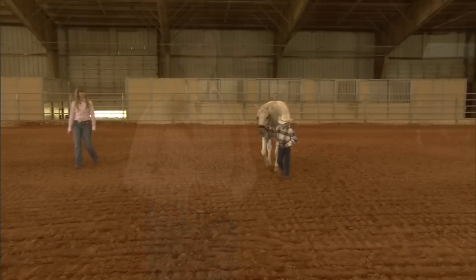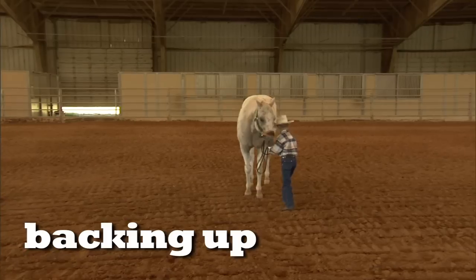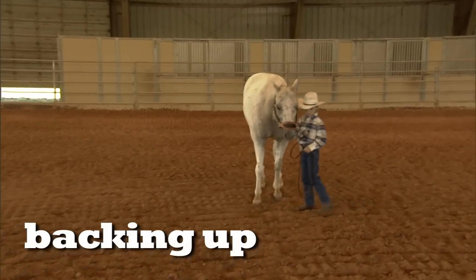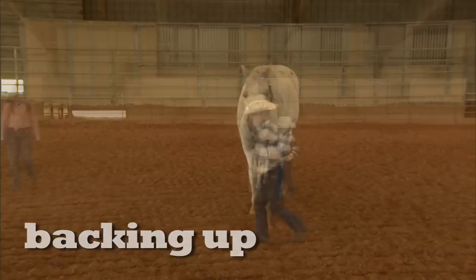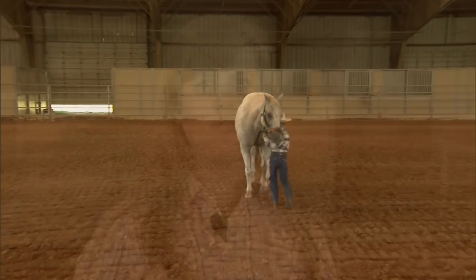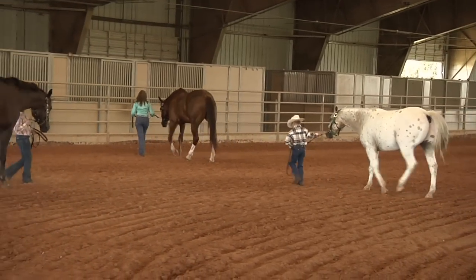Another way to maintain control would be to stop the horse and turn and face the horse when you're backing up. Make sure you're not just backing into the horse with your body weight — you can't see what the horse is doing behind you. So it's important for the youngster to turn around, face that animal, and back them off. It's important for the youth to have adult supervision when working with horses. We don't want an accident occurring without anyone to come to their aid, but we want to make sure that the adult doesn't take over the horse project — we want the youth working with their own horse and getting guidance and supervision by a parent or guardian.